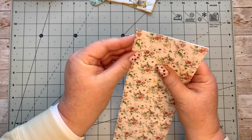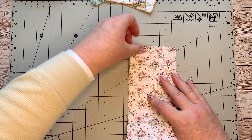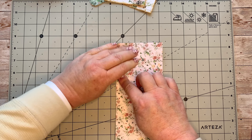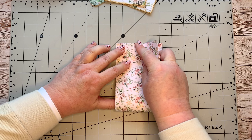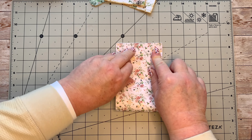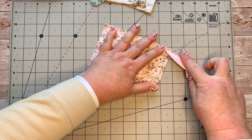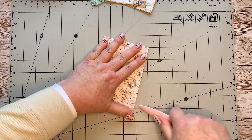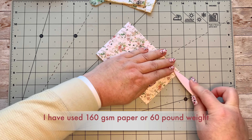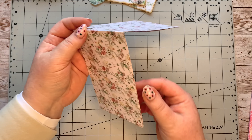Now we need to fold this in half the other way. I'm going to hold this here — it wants to move — and just fold this back on itself so we've got quarters. I could have just scored this, but this way you get it in the center. It doesn't matter what size page you're using — whether US letter or A4 — it's going to work the same way. So we've got an opening here and an opening here, and we'll get to dealing with that.